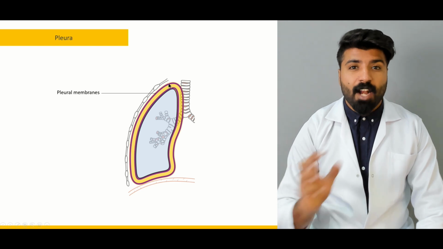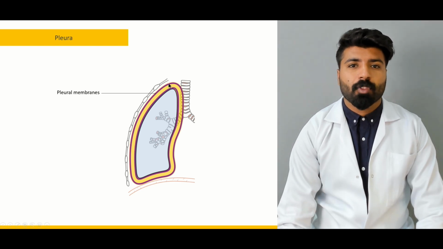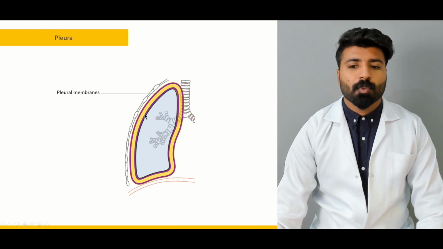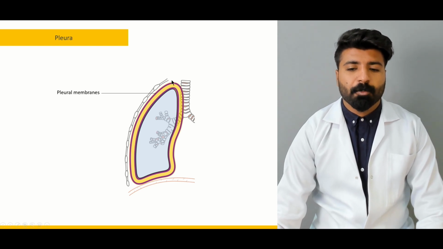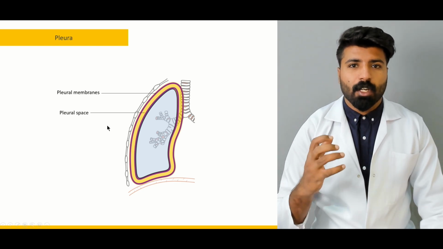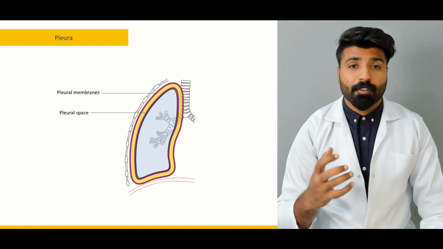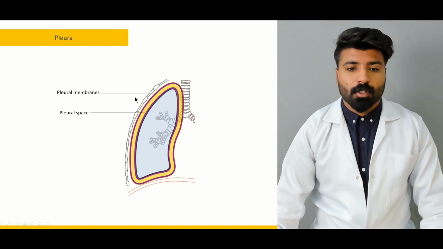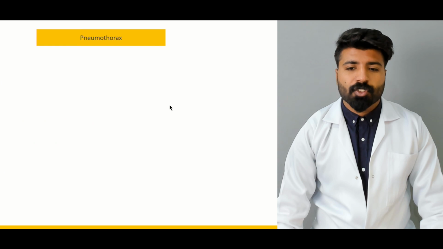That fluid is present. That fluid provides a cushion. When we expand our lungs, when we restrict our lungs, there will be a cushion present between these two membranes so that these membranes won't rub against each other. That's why it's present here. So these are called pleural membranes. And then we have pleural space. We talked about this pleural space that provides the fluid, which works as a cushion. So these are called pleural membranes, and we're going to talk about the diseases that are going to affect these pleural membranes. So let's start.